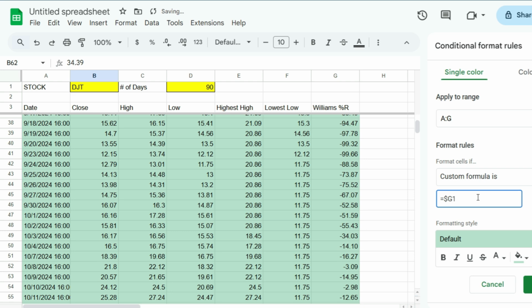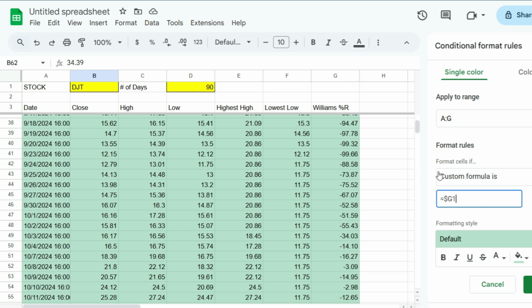The reason I'm selecting G1 here is because since I'm selecting this entire range, I need to start at row 1. If I start at row 2, row 3, or wherever else, then the conditional formatting is going to offset. Even though I started from row 1, I'm not selecting row 1, so it's going to automatically assume I want to offset by that many rows. That's why it's important to set it exactly from the cell that I'm first selecting. In this case, since I'm selecting everything, it's going to be row 1. And I'm freezing column G because I only want to be evaluating column G, regardless of whether the cell is in A, B, C, D, E, F, or G. It's always going to be looking at G.